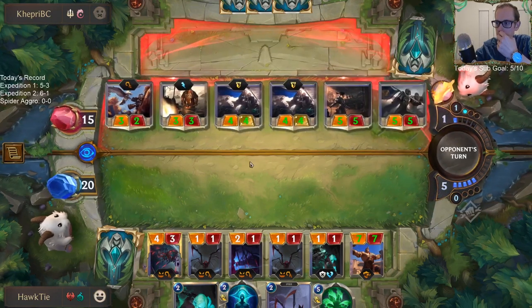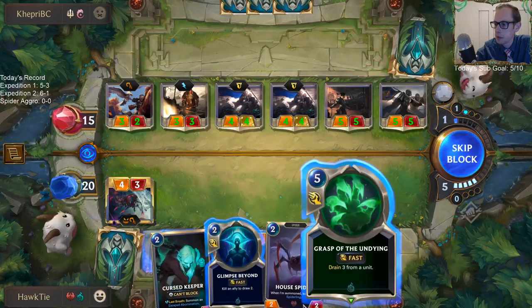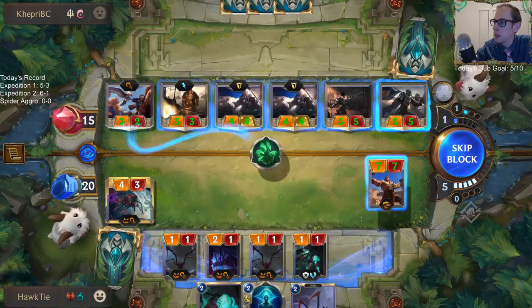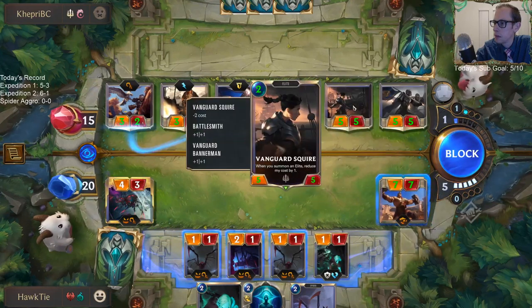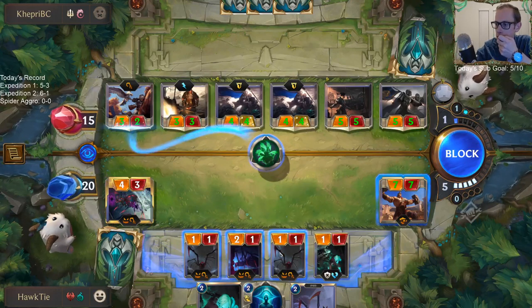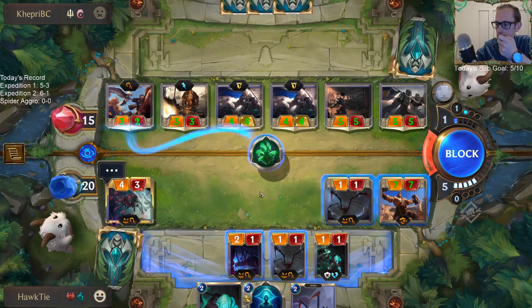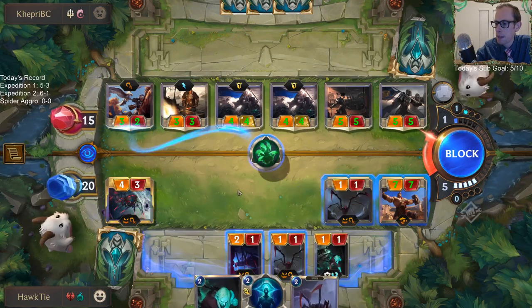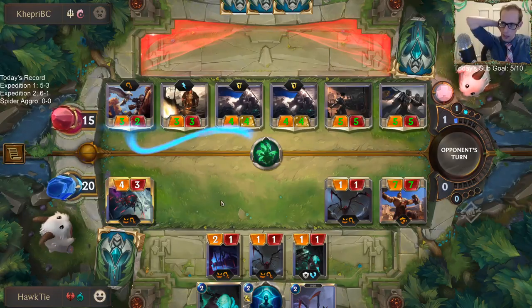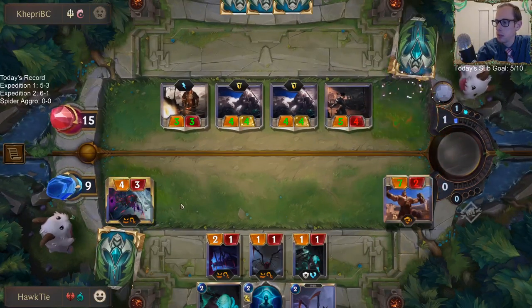I've got just the thing for you. This kind of looks rough. One of us dies. This thing can't block. I don't know, maybe I should be chump blocking with another thing. Give me a little bit more room.